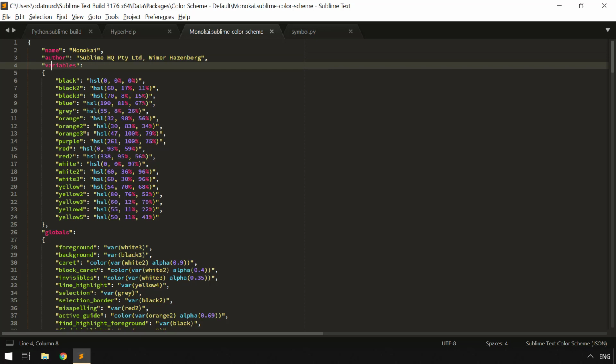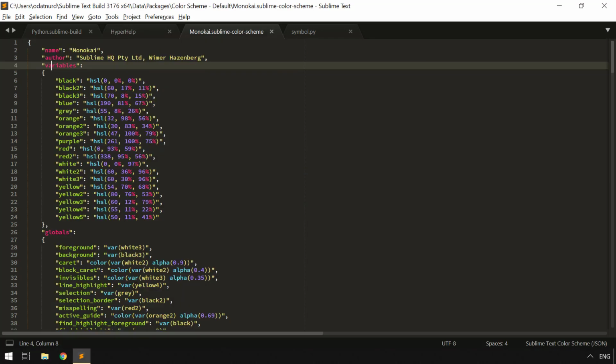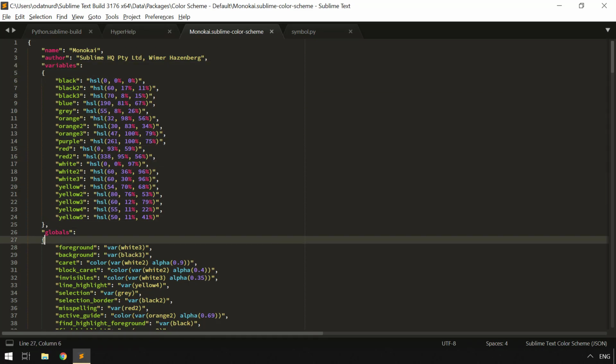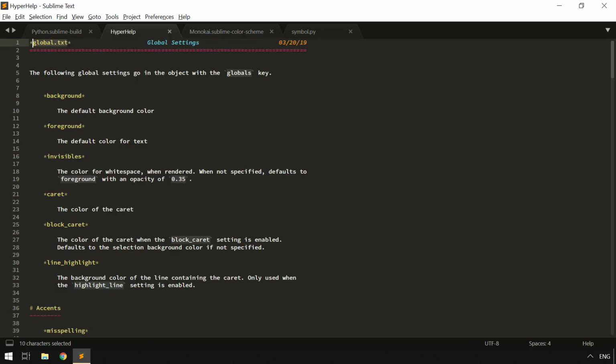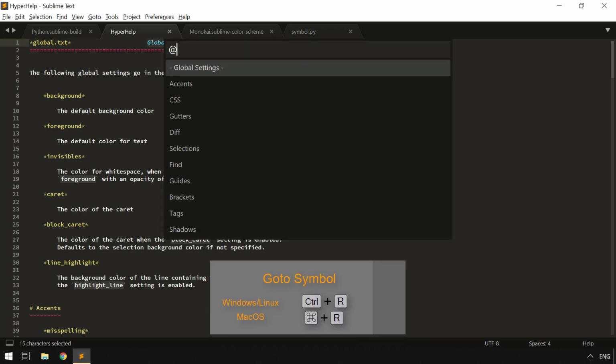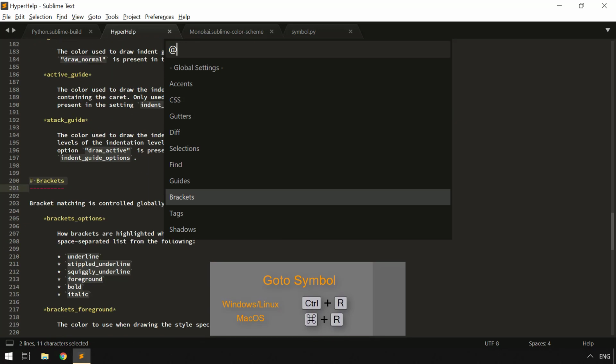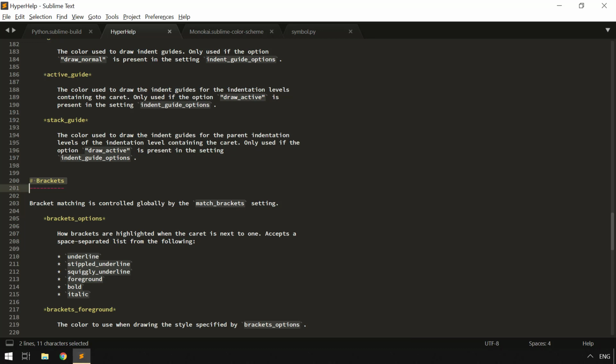As another example of this, it also works in color schemes where we might be curious about what variables are for. When we hit the key, it will take us to the help for color schemes, and give us information on that particular item as well. And of course, we could also come down here into the globals and hit the key and view the global keys right there. By using Go To Symbol, you can immediately jump through sections of any particular help file to find the action that you are looking for.